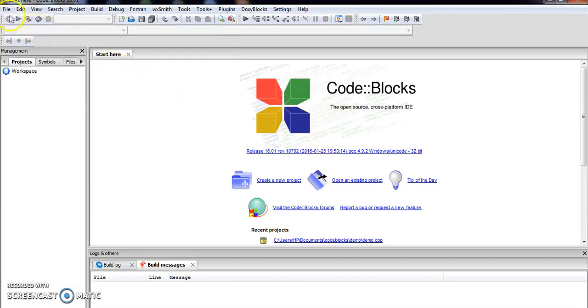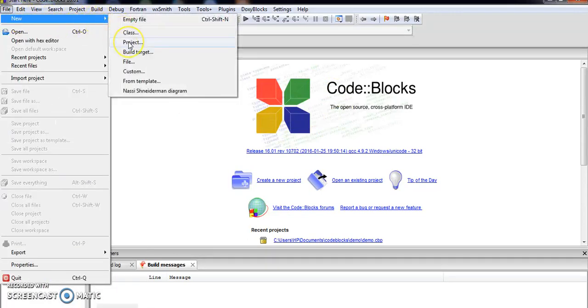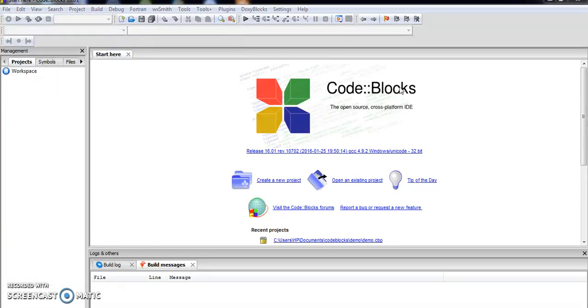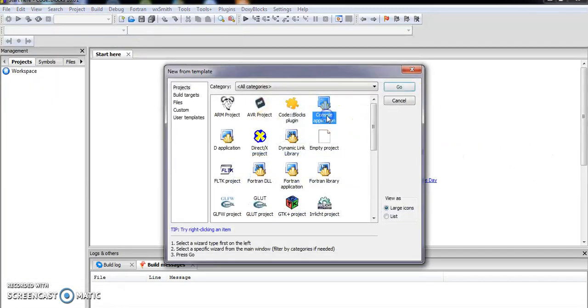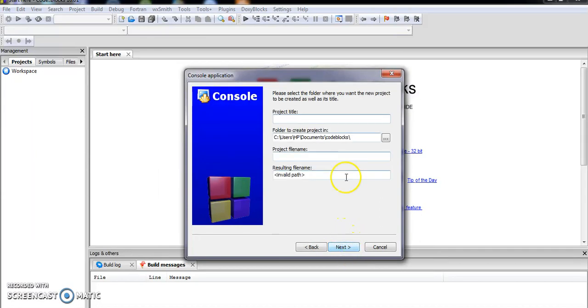You have something like this. Go to File, from File go to New, and go to Project. Say you want to create a project. Fine. Console application. Now we are not writing C, we are writing C++, so leave it like that. Okay, now give your application a name. Let me say new app CPP. Oh, let me just say fine CPP.